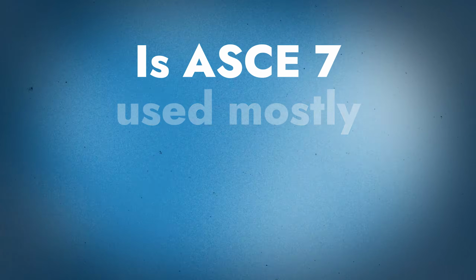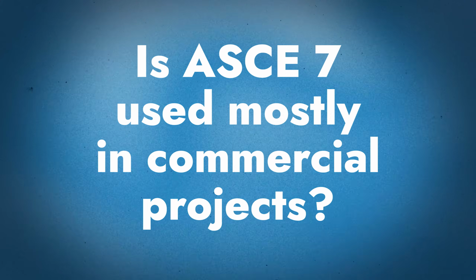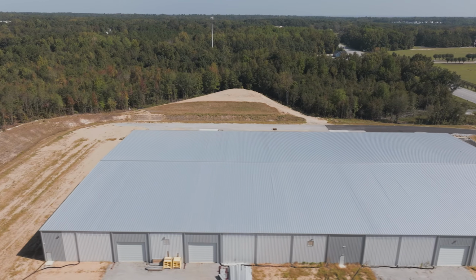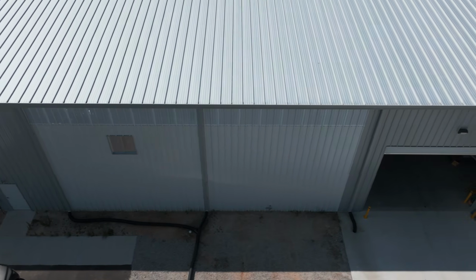So when we talk about ASCE 7, do we see that used in commercial projects mainly? Yeah, it could be used in commercial or residential projects, but it's very heavily used in commercial projects. There's not just one set standard. Every building's going to be a little bit different. Every location that it's in is going to have different requirements. It's the cross between the testing from the manufacturer and the project that it's being used on. It brings those two together and how it should be used.